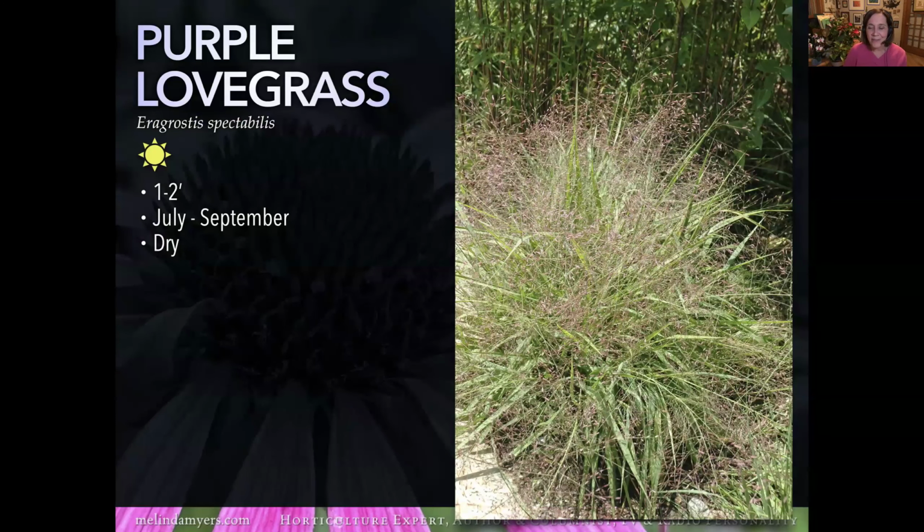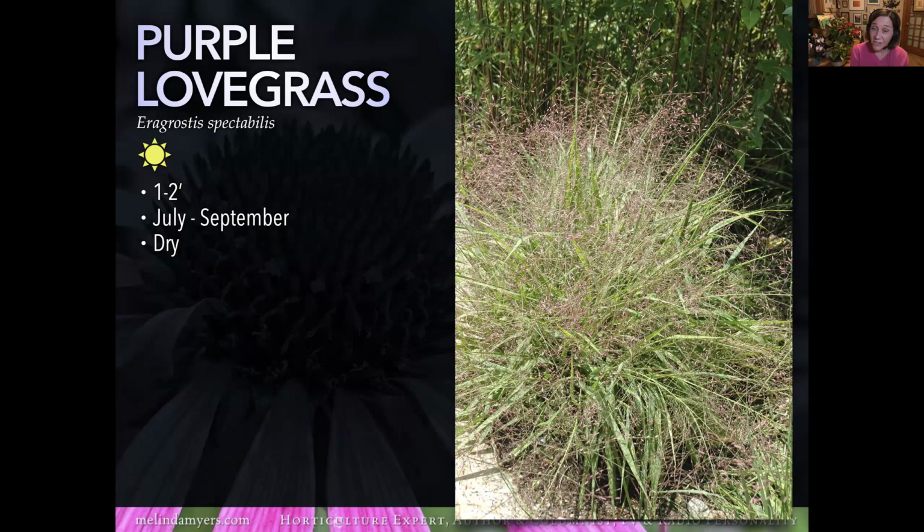Purple lovegrass. Now, this is one that I have growing in my garden. I have it with some cultivated plants in one bed and some native plants in another. And I have to tell you, in the spring, when the leaves come up, it's kind of like, oh, why do I have this plant? It looks almost like a clump of quackgrass. However, once the blooms come in and they really last from July through September, look at that nice soft texture. So you've got those grass blades kind of in a mound. It's a clumper, so it's not aggressive, very tolerant of dry soil.